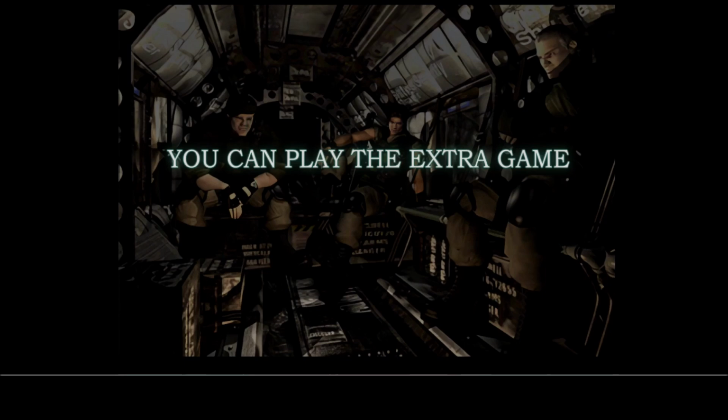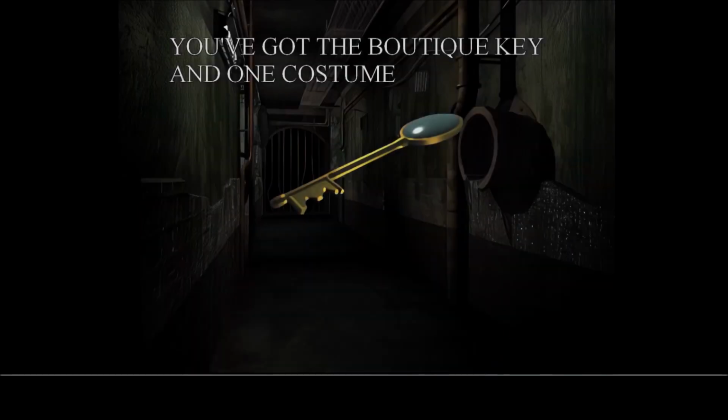Carlos is the medium range option. He has a good but not great armament, you know. His arsenal is not that great. And then Nikolai is the easy... not Nikolai, Mikhail's the easiest. He has the biggest arsenal, but at the same time, it is a lot more difficult to get great grades with him since he's so overpowered. You can play the extra game. You got the boutique key and one costume.